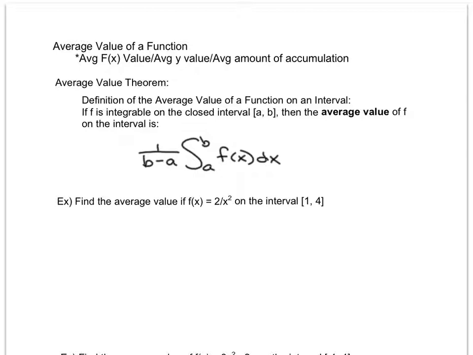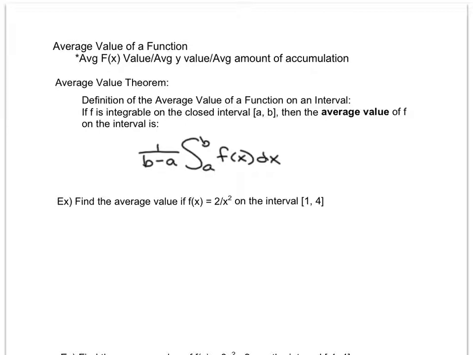So the average value theorem basically tells us that as long as our function is integrable and as long as we're on a closed interval, the average value is going to be the distance that we've traveled, because if we start at, say, 2 and end at 5, notice that b minus a is going to be 5 minus 2, it's going to be 3. It's going to be a total distance of 3. Or as we move into application problems, it's often going to be the total amount of time that's gone by. And then we're just going to go ahead and integrate our function using the fundamental theorem of calculus. So really we're just taking what we've already been doing and then adding this 1 over b minus a, and then like I said, that's going to give us our average value.